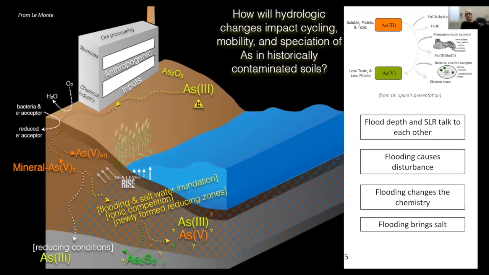The history of industrial activities has left a legacy of arsenic concentration in many coastal soils, including Delaware coasts. Through natural attenuation processes in the soil, such as sorption and precipitation, this historic contamination has been stabilized over time. However, changes in environmental conditions, such as climate change and sea level rise, can result in shifts of arsenic speciation and mobility. In solution environments, inorganic arsenic species are mostly available in arsenic 3 and arsenic 5 speciation format, with arsenic 3 being the more toxic and mobile arsenic species.